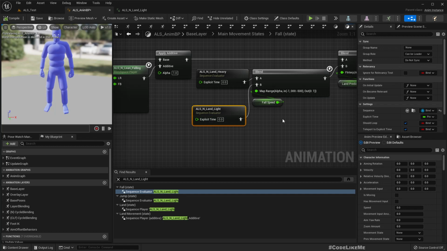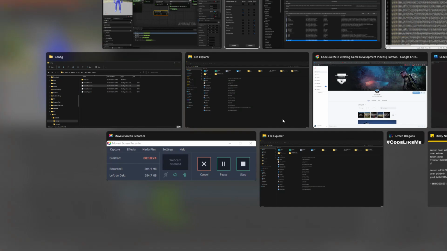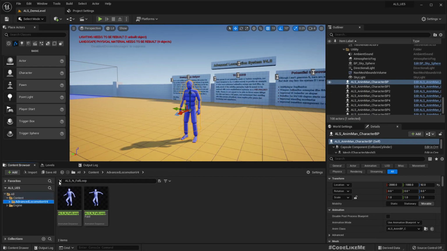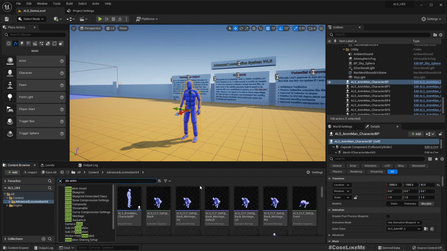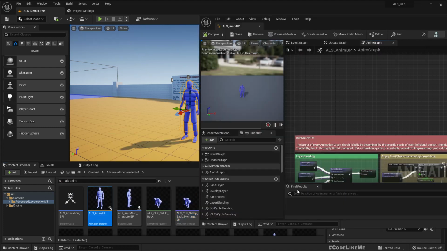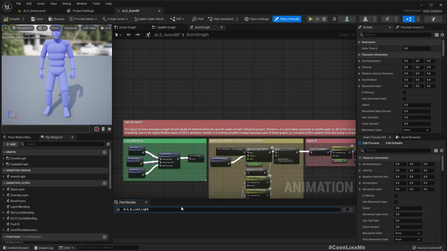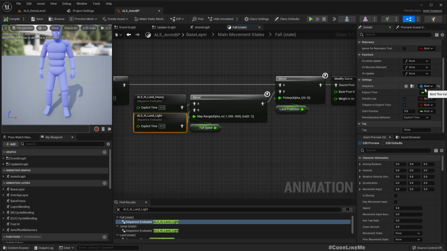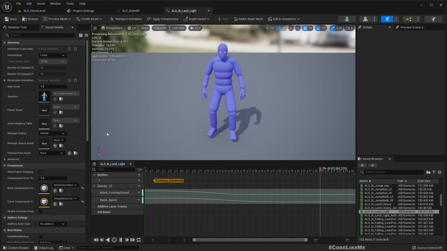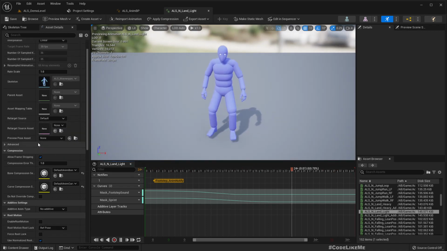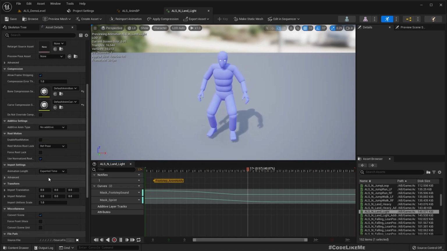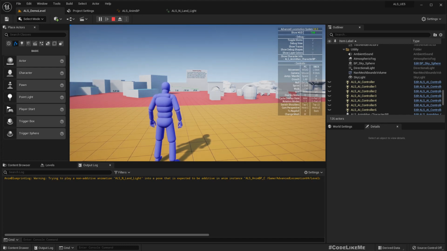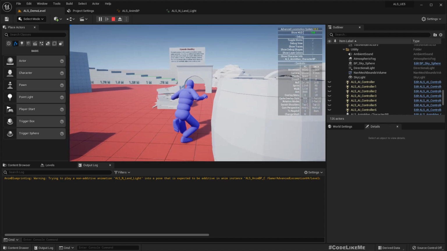So the best way to figure that out is to compare this with the original or updated ALS animation blueprint, which should be here in this fresh project. Right, let me search the same name. Well, that looks pretty much the same here. If I open the animation, interpolation linear, no additive, so that's also not additive. What am I missing here? Oh, I get the same warning in this original ALS project too.